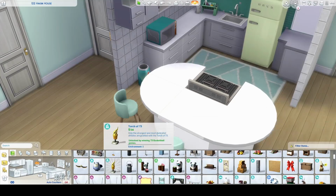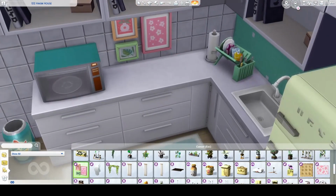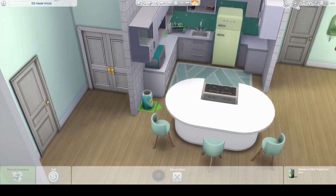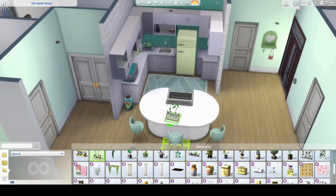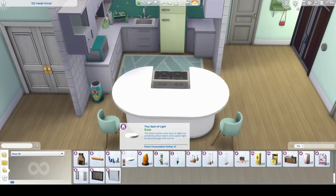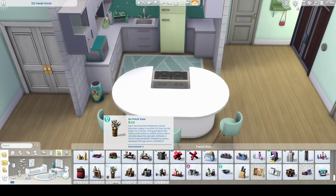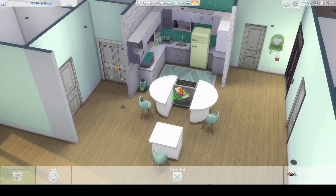But this is my first time doing the Not So Berry challenge like I mentioned earlier. So if I did anything wrong, please let me know in the comments. I was kind of confused on the "you can move in wherever you want" portion of the rules. I felt like I was almost going too crazy with this apartment and it felt like I was cheating. But what I understood from this is that I can just use free real estate on any lot I want and move in. So hopefully I did it right. Regardless of that, I'm not that worried because this challenge isn't really like a rags to riches type of thing. It's more about just experiencing different aspects of the game.